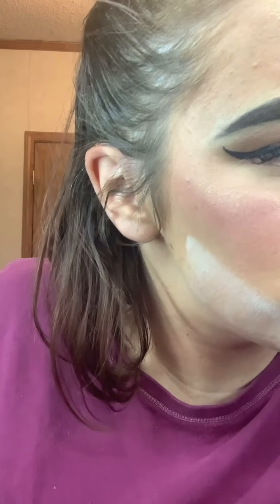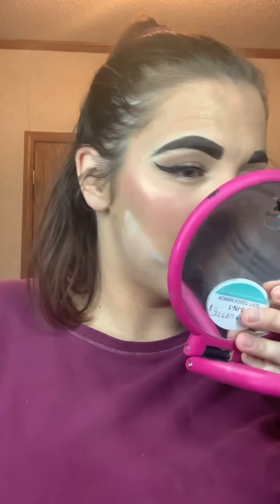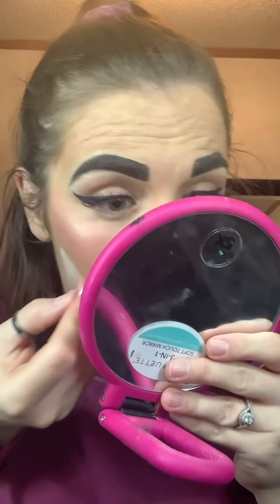And oh my god, look at that. My god. Look at that. God, I love this highlighter. But anyways, I tend to save my bottles, so I just transferred it over and labeled it. That way you're not wasting product, you know? I am a no waste kind of chick. So this is super nice, guys. I mean, look at the highlight I got from that. Obsessed. Okay, so let's go ahead and do some mascara and such. Let's just do black. We're gonna dip into the CoverGirl and Katy Perry Katy Cat Eye to tightline with.